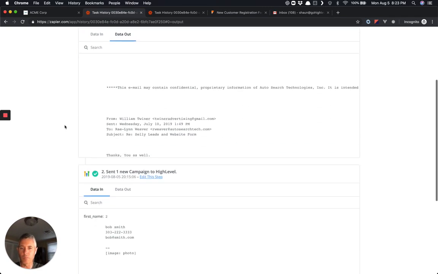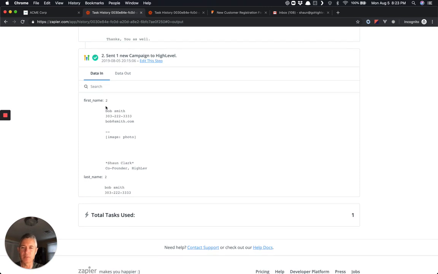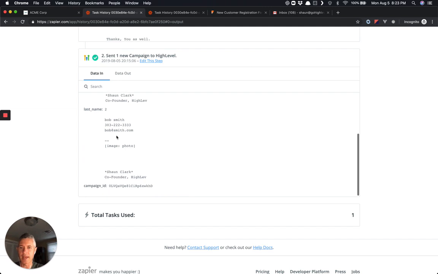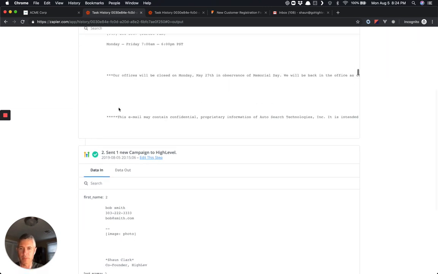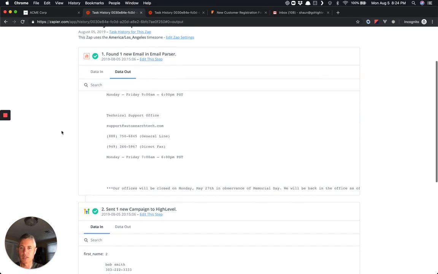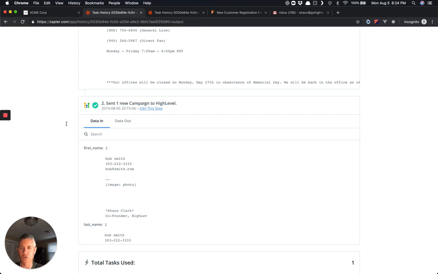And then most importantly, what is the data that's being mapped in? So we can see here that the first name field is getting all this information, and the last name field is getting all this information as well. And so we can see right away that this is where our issue lies. Clearly, this is way more than the first name. If your leads are coming in blank, what you might find is that these fields actually have nothing in them. So then what you know is, okay, wait a second, I have a problem with the mapping that's happening from up here in my source to down here in my actual connection to high level.